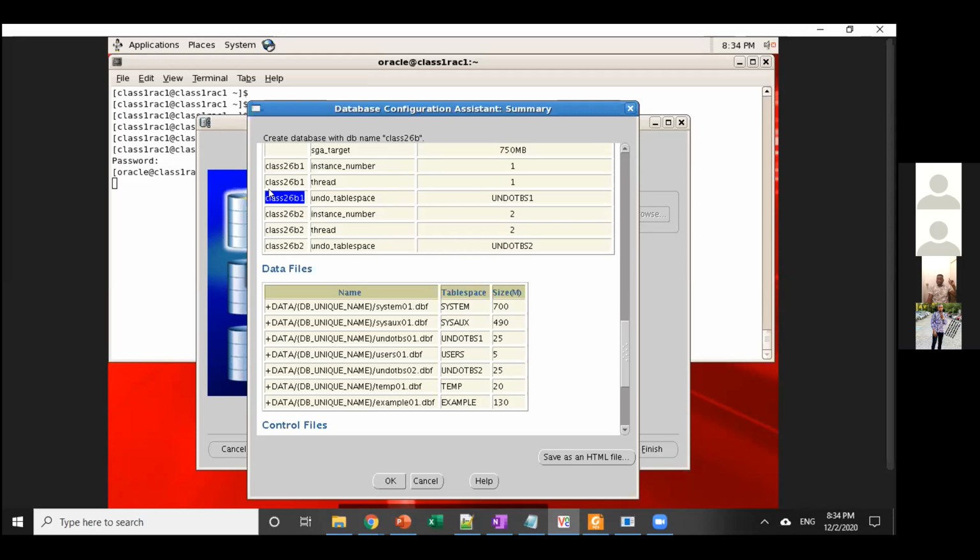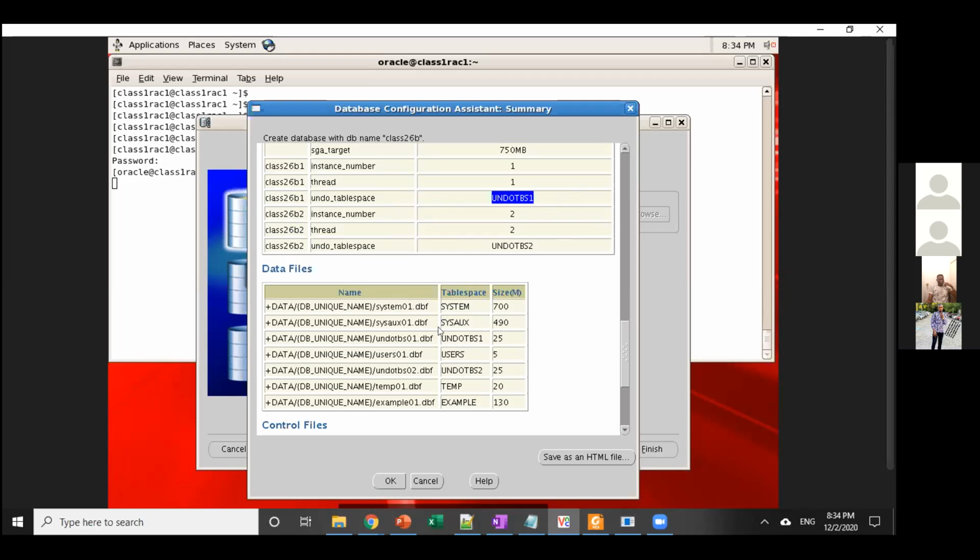If it is a policy managed database, you will have class26B_1 and 26B_2. That's what makes the difference between an administrator managed instance and a policy managed instance. So you can see that for instance 1, a digit 1 is added, and for instance 2 it is B2. And each instance has its own undo space, as I was saying.